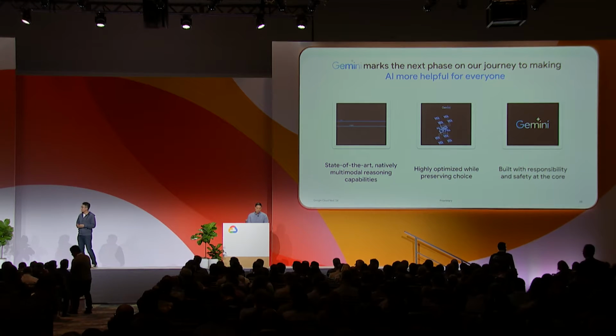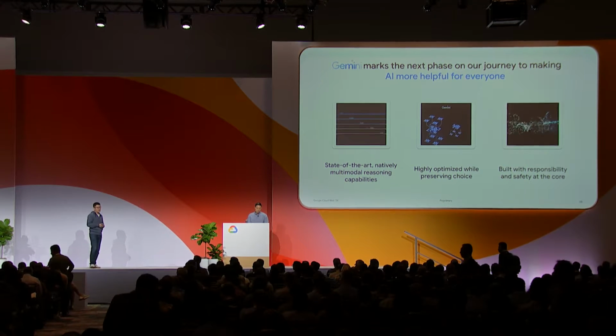The second is the super optimized serving stack for Gemini. All of you probably know that Google owns the entire stack of serving infrastructure. So we spent a lot of effort to optimize our performance throughout the entire stack, from the TPUs to the frameworks, the serving stack to the API. So we have some great numbers to share with you on the latency improvement today.